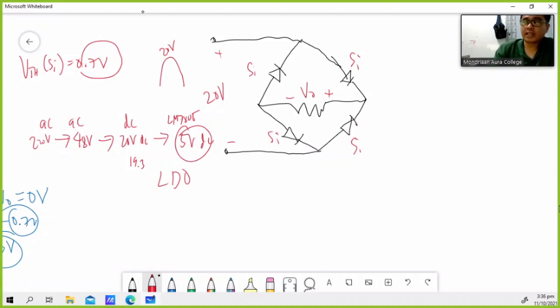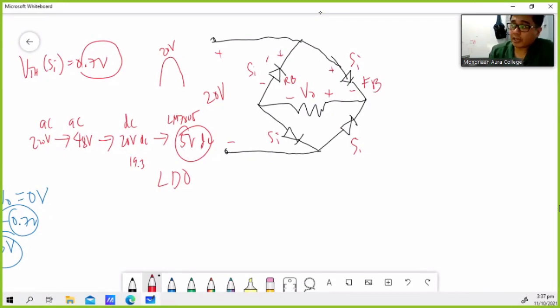Which ones will be forward bias? So tingnan natin, alin ba ma-forward bias? Itong nasa kaliwa ba? So since positive to and magiging negative to, reverse bias yan. Siyempre, matik yung isa, forward bias dahil kabaliktaran lang siya, di ba? Kung forward bias yung isa, reverse bias naman yung kabila. So this will be positive and negative yung cathode, pasok sa unang criteria. What is the second criteria? If the input is greater than or equal to the threshold voltage. 20 volts is greater than or equal to 0.7 volts. So pasok. Forward bias itong ating silicon diode on the right, top right.